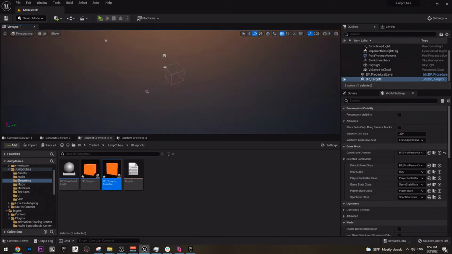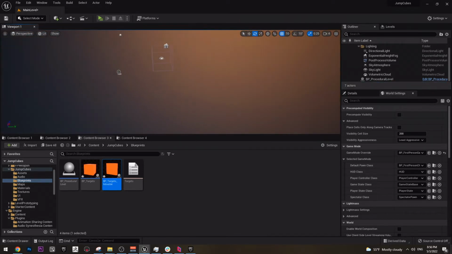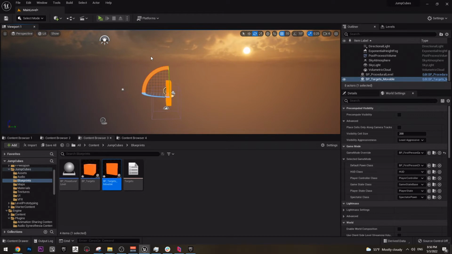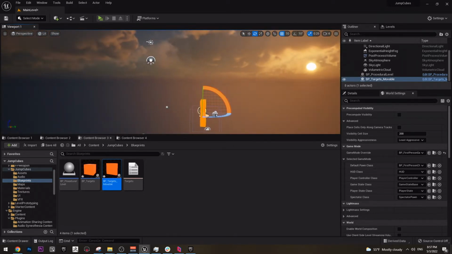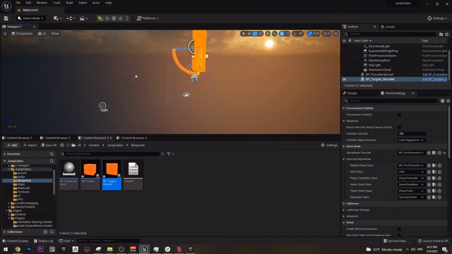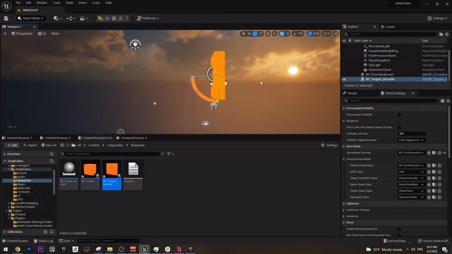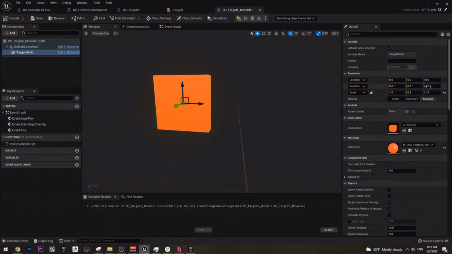I'm a bit worried, not worried, but right now the direction should be towards the sun, and its rotation is a bit wrong, so we need to actually change the rotation. But I'm going to leave this so you can see it in real time. The next thing we need to do is spawn this platform into the world. So let's get into that.